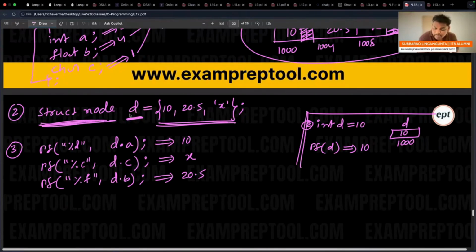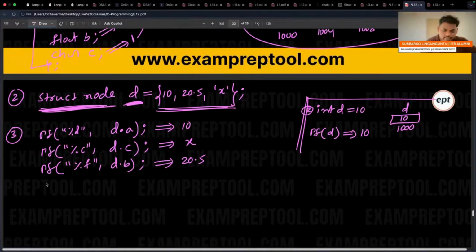Always remember, for the assignment operator, don't look at the right side. The right side is what you are assigning. The left side is how you declare. While declaring, no bracket. So D is a variable. Variable means inside. But if I go inside a structure, there are many people. Dot is required. Dot A, the first person will come. Dot B, the second person will come. Dot C, the third person will come.